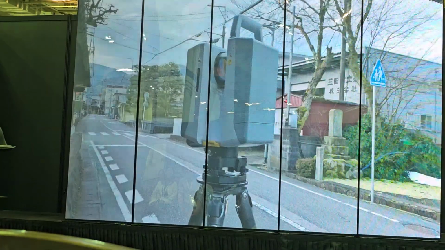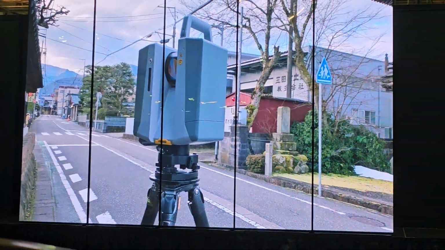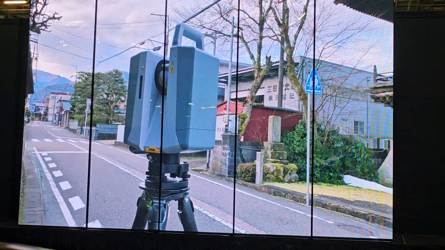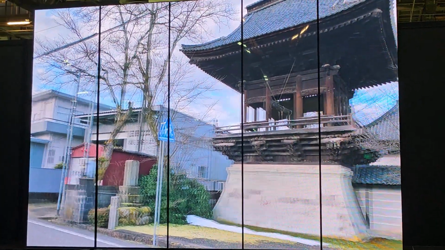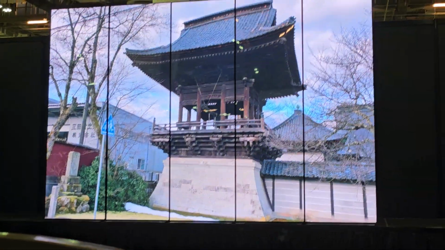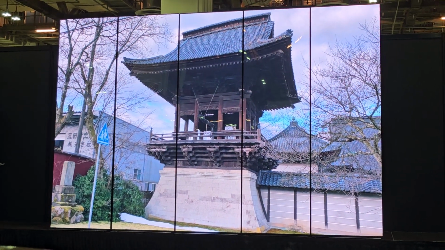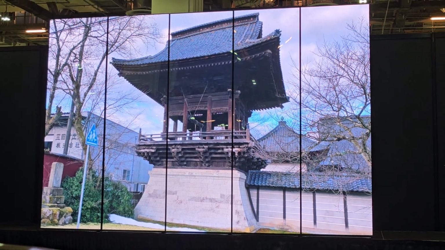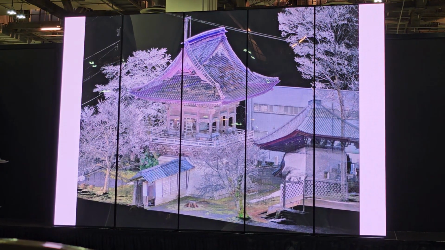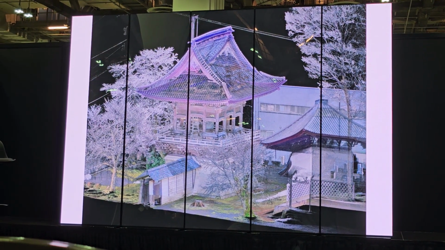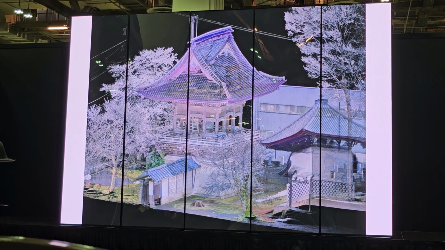So over here, you can see it's a quick video of, I think it's Benjamin, using an X12, and he's trying to make a scan of this temple called the Goshoji temple. This is located in Fukui prefecture of Japan. And you can see it's very high fidelity, right? And of course, I think he does a number of scans and he overlays them together.